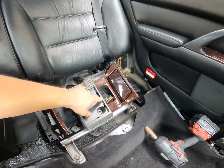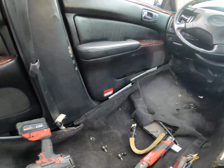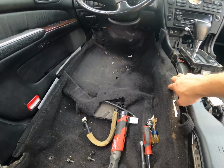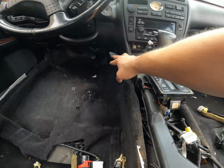So you stick a screwdriver on the side, reveals 2 nuts. Take that out, and then same thing for the driver thing. It has a bolt on it, it's clearly visible, not hidden. And for the carpet to come out, I don't know how I'm gonna get it back in honestly, but you have to cut the carpet.